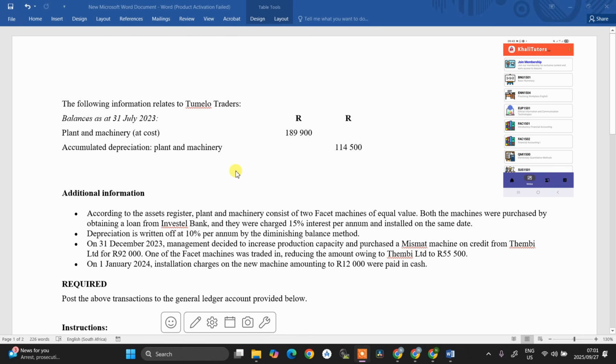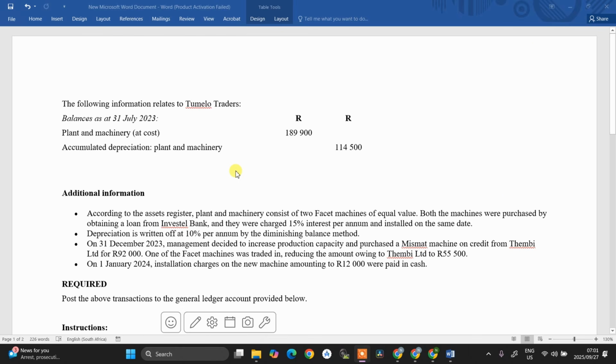Without wasting your time, let us look at the main topic for today. So the main topic for today is the disposal of assets. So far we have covered lessons where we discussed how to record when we buy inventory or when we sell inventory to others. But we haven't really dealt with how to dispose some of our assets. For example, if you have an old machinery and you want to dispose it, what's the process that's involved when you're trying to dispose that?